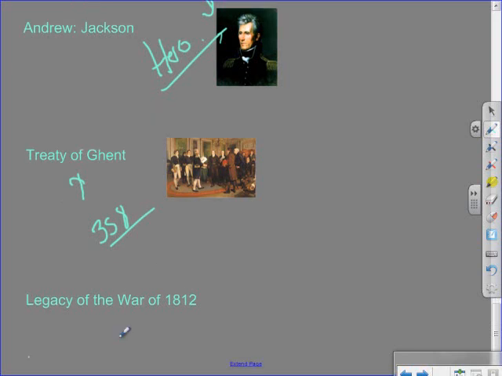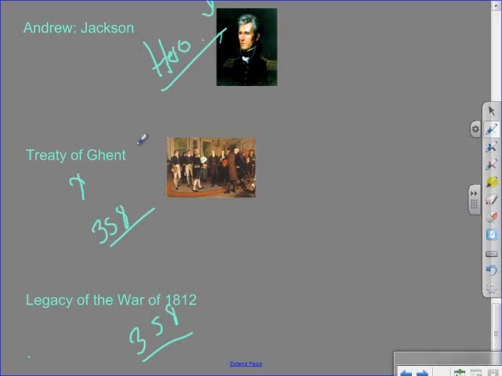So we see that during this war, we are unable to trade with other countries. So we actually become a little bit more self-sufficient. We start making our own things, and that's going to lead us to some of the things that we talk about in the next section. But it also increases nationalism, pride in your country, which is also going to lead to looking at other stuff in the next unit. This is also on page 358. There's a nice little paragraph that outlines what's actually going on there.